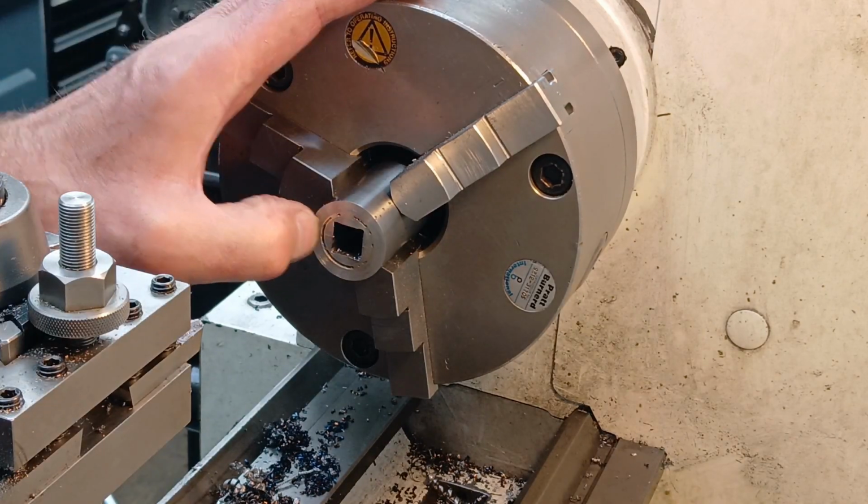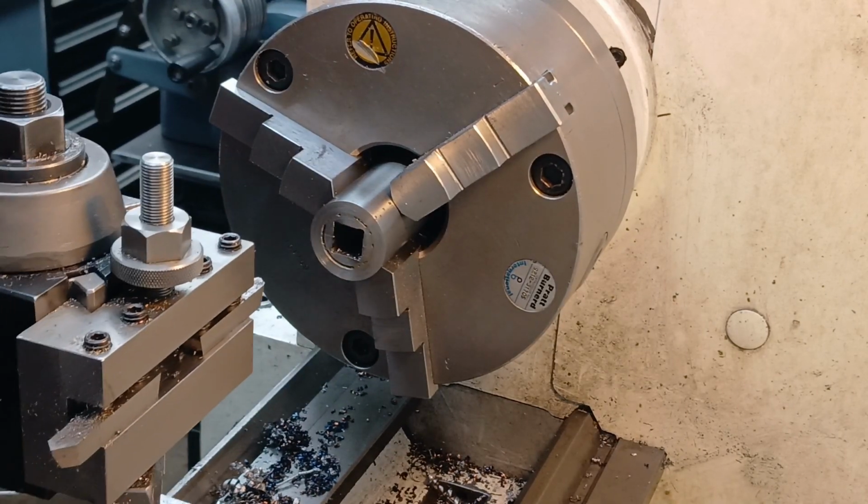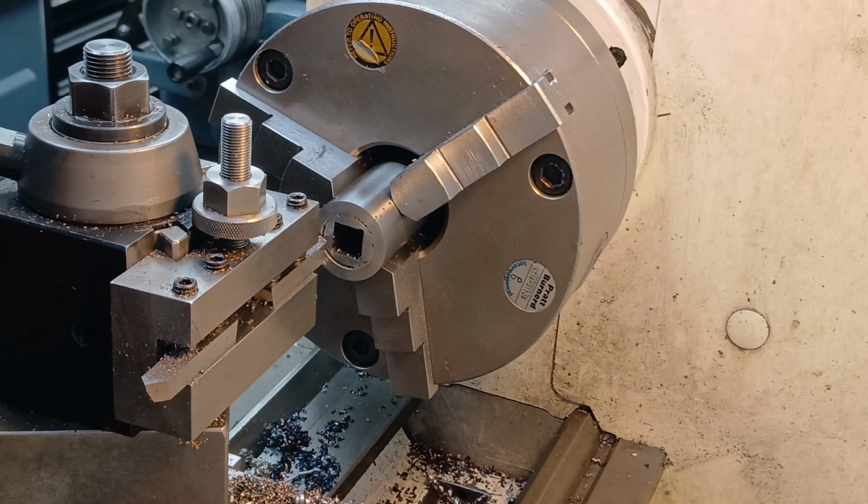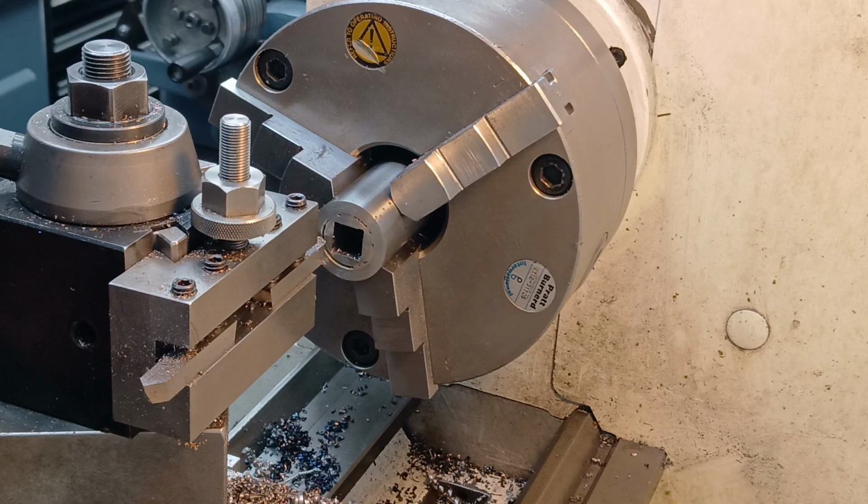I'm going to make a decorative feature of the V-groove and just V that silver braze out.